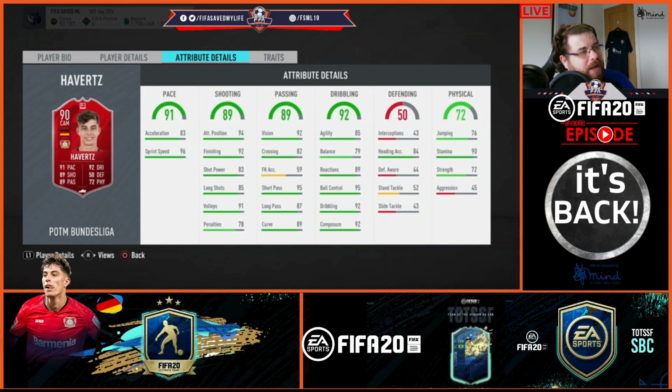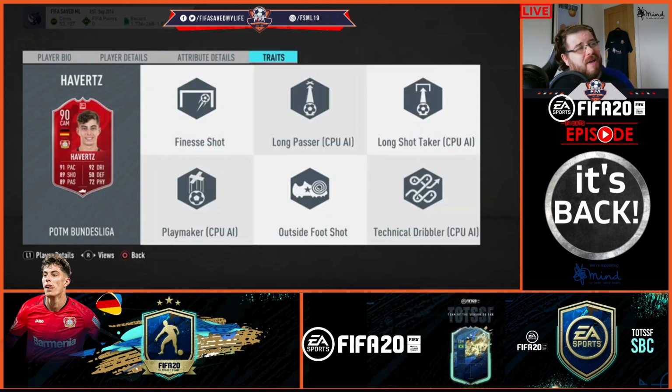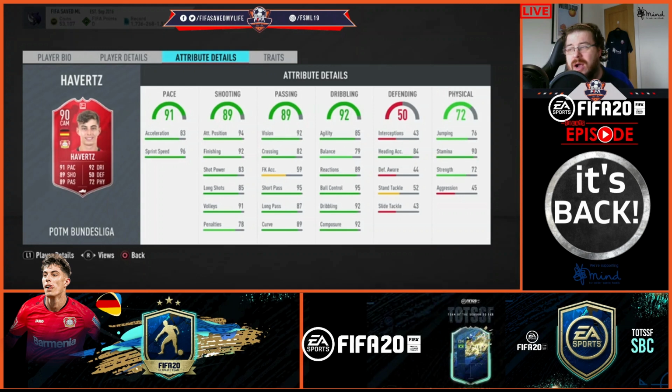He's got 84 heading. He is great at heading, by the way. He's really good. It's one of his massive traits there. He's got 79 jumping, 76 jumping, sorry, 90 stamina, so he's an all-gamer, and 72 strength with 45 aggression. He's quite placid. It does have traits coming out the wazoo. He's got finesse shot, long shot taker, long passer, playmaker, outside foot, technical dribbler, partridge in a pear tree. Genuinely, he's a really good card, guys.